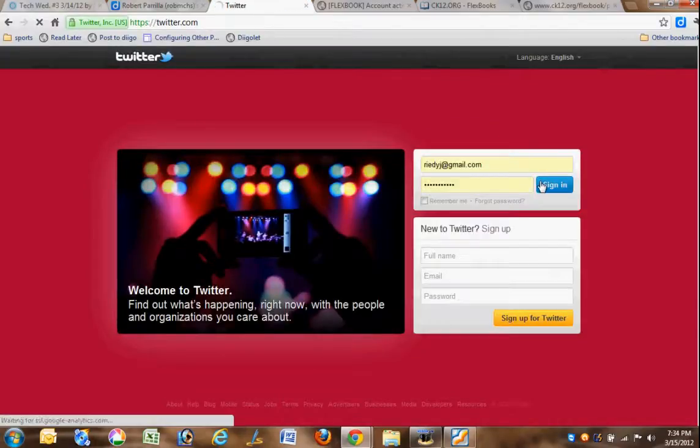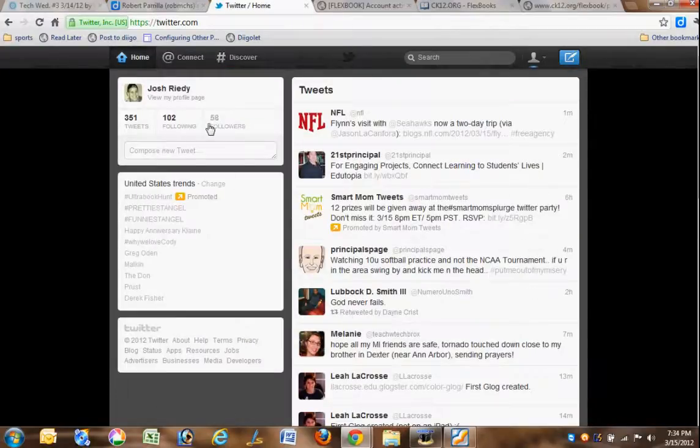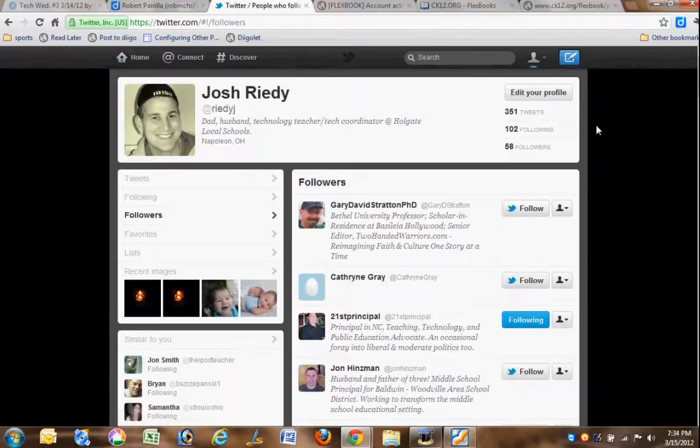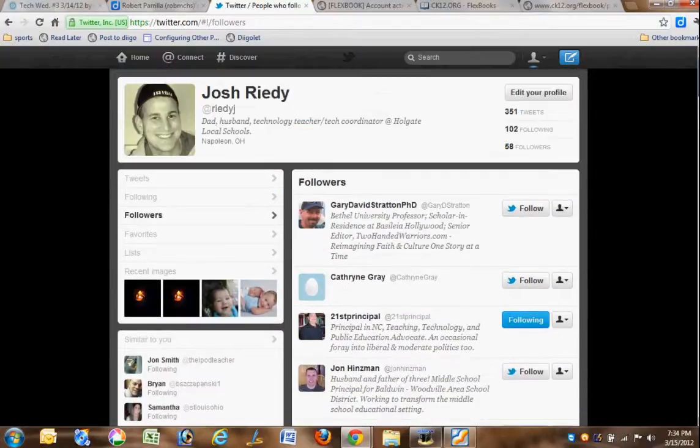So say I come across this page and I really like this page and I want to bookmark it. You could copy and paste this link, so copy, and then go back in your Diigo and paste this link by making a new bookmark. So you'd paste it here. Or what I have done under tools here, if you go to this Diigolet, all you're going to do is drag this up to your bookmarks bar here, and then you will actually be able to use this Diigolet to even bookmark.